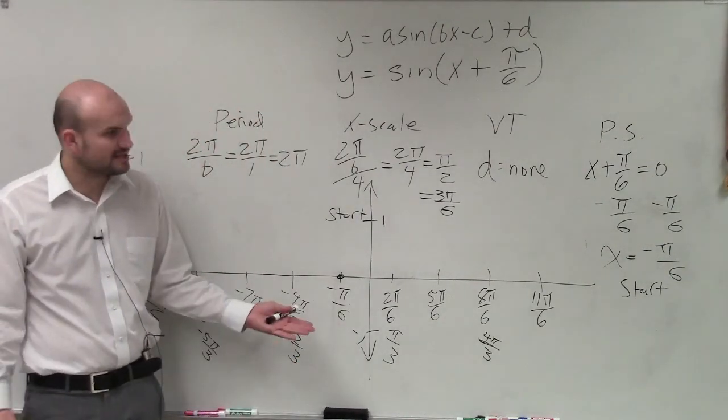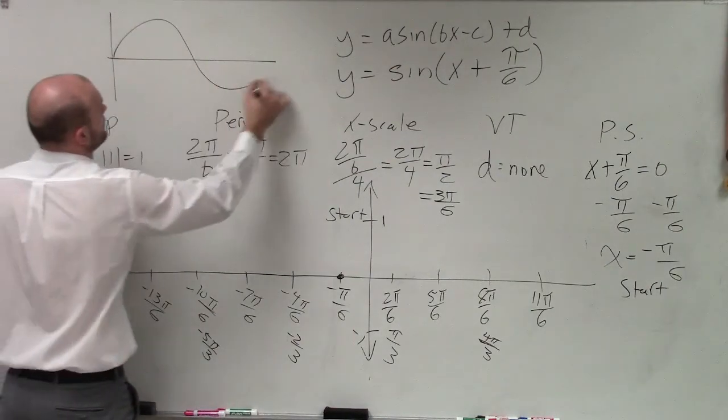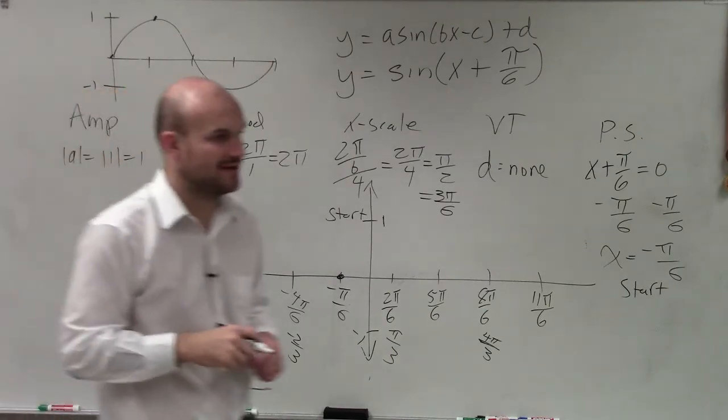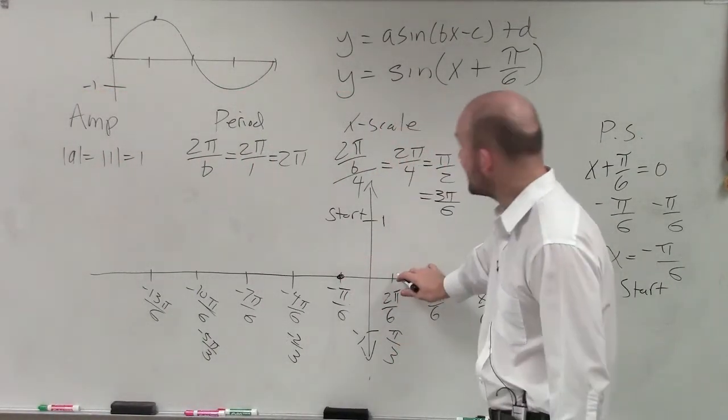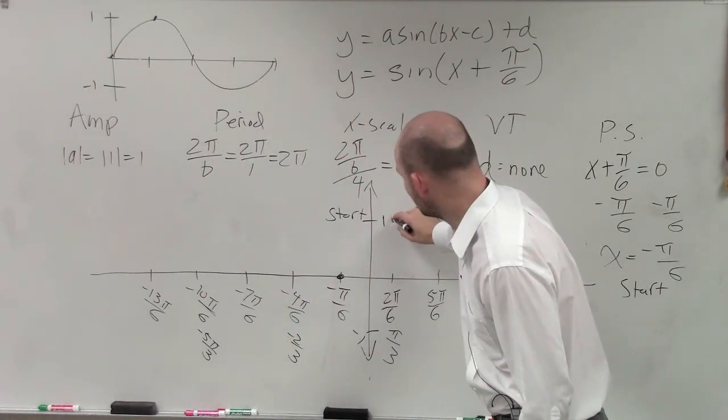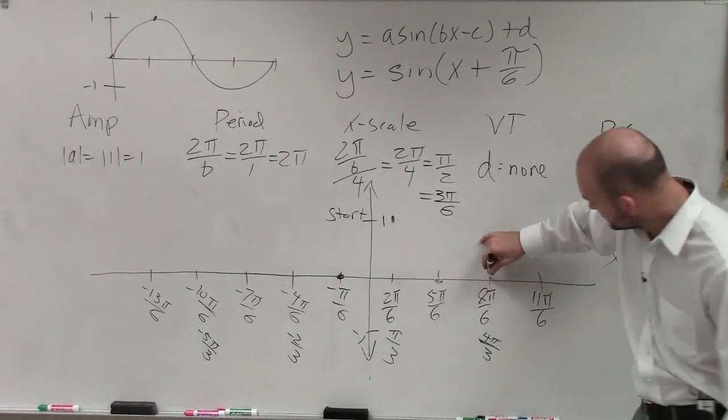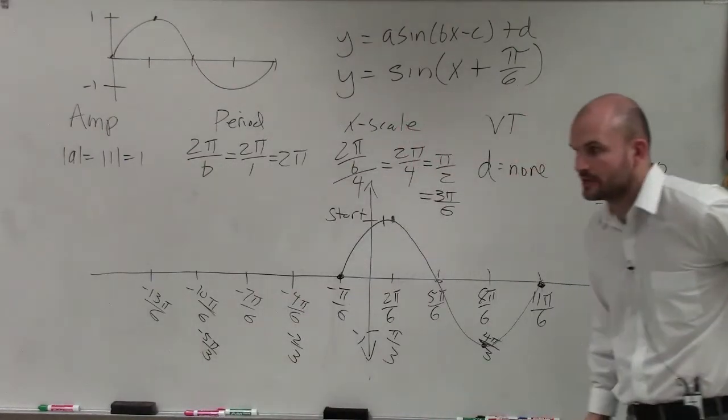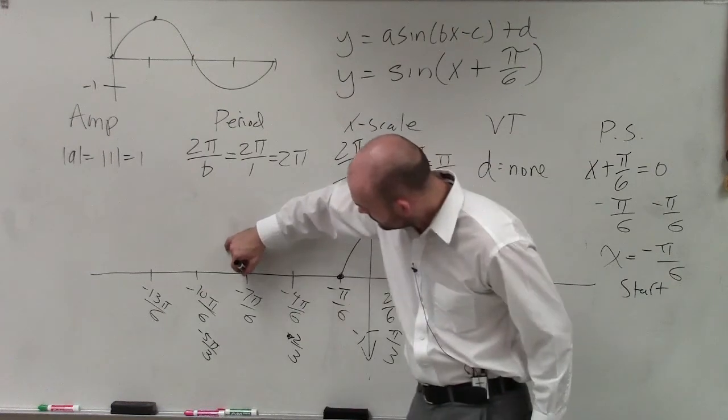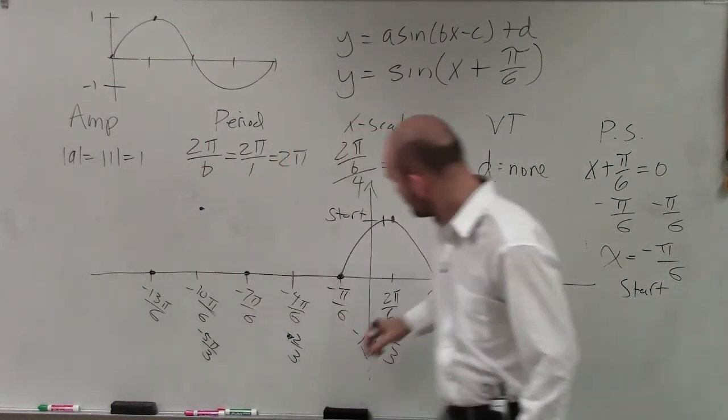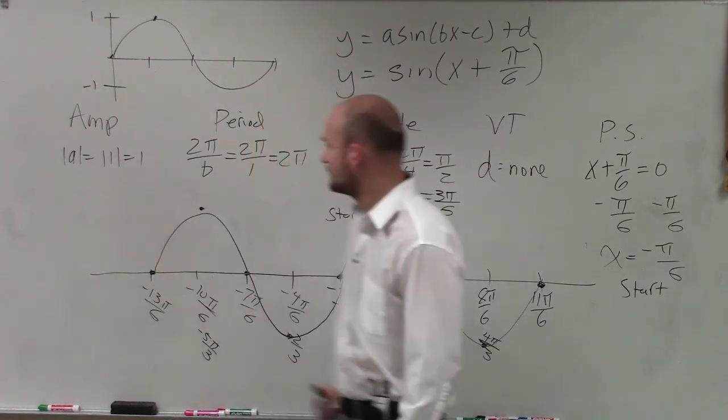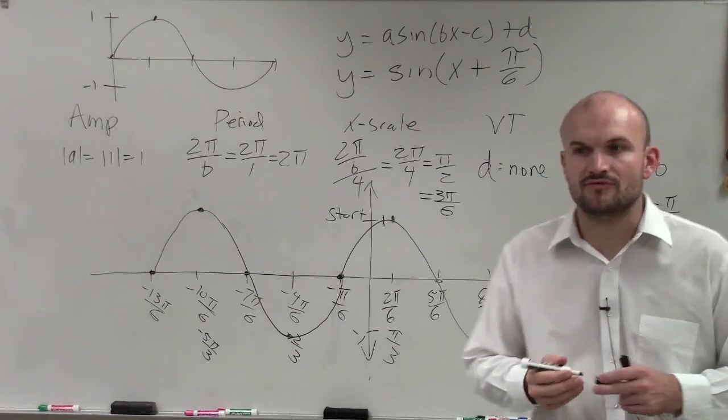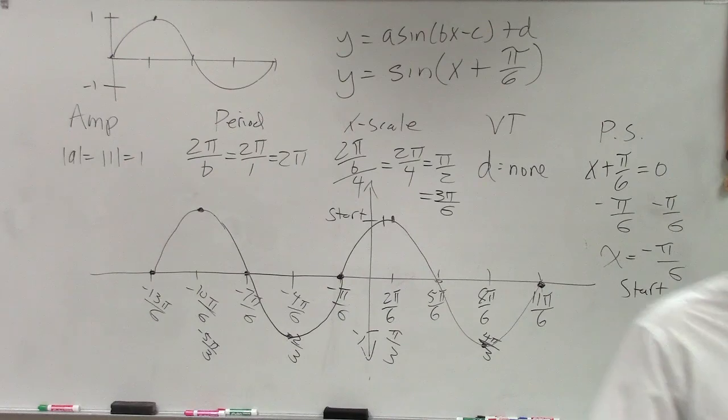That means my graph is only going to go as high as 1 and as low as negative 1. So now, how do we graph this? Well, noticing what the sine looks like. You guys remember the parent graph. The graph always looks like that. That's why it's so important to know what the graph is going to look like. So I have my starting point. The next x scale is the maximum. So I go to the next x scale, and I say as high as 1. The next x scale is an x-intercept. The next x scale is my minimum value. The next x scale is my x-intercept. So that's 1 period. Now I go in the negative direction. And there you go, that's two periods for the sine. Now obviously, ladies and gentlemen, that's all going to change.